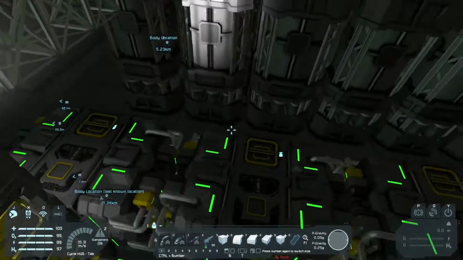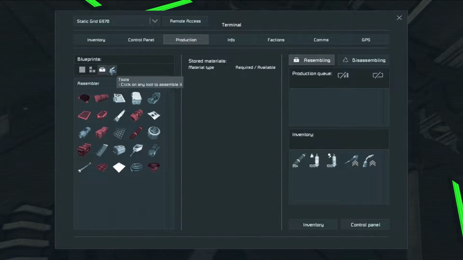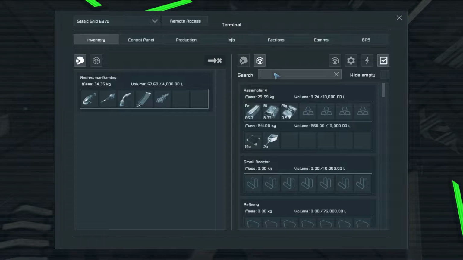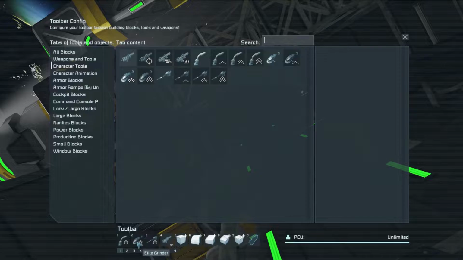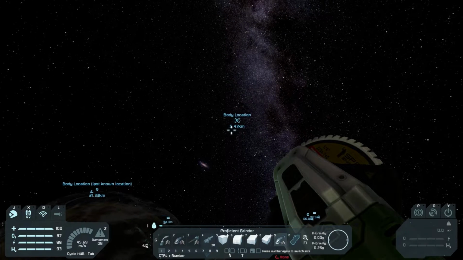Let's see if we can build ourselves a level 1 grinder or something. So production, grinder. We'll go for a level 2 grinder. Come on, come on, come on. There it is. Level 2 grinder. G. We'll throw it in here. Why not? And let's go. It's near our body, so we're going to go. Oh my god. If we can get there.